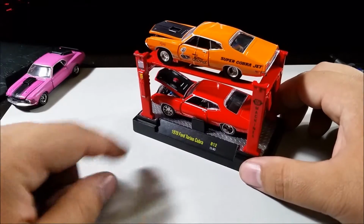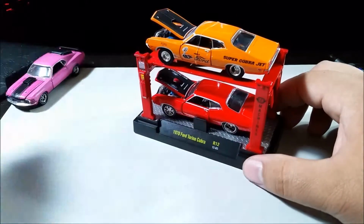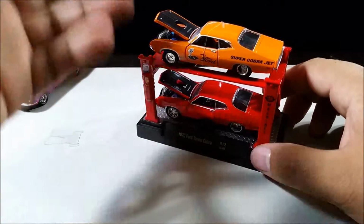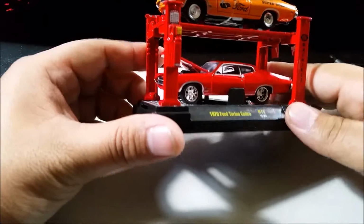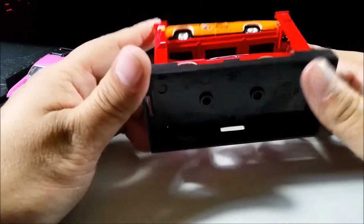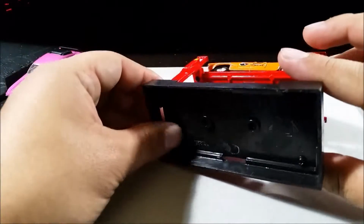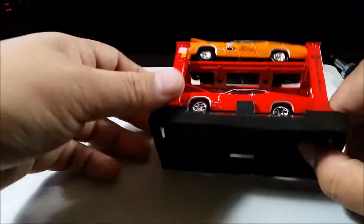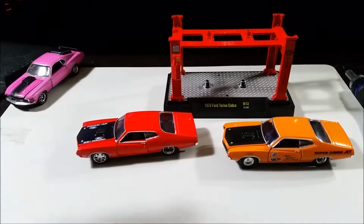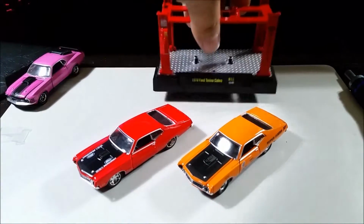Take that off, and then looks like they just use a little bit of like clear rubber in order to keep that off, but the hood prop basically popped off already, so well, that's fine with me as long as everything's still in place. And I'm gonna try and remove the one on the top, but in order to do that, it looks like I need to remove these 4 screws off and then unscrew the 2 that are holding that car in place. So I'm gonna do that off camera. Okay guys, now I've unleashed the Cobra Jets from their prison.